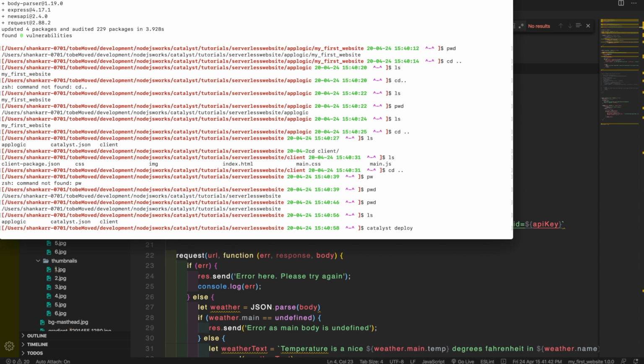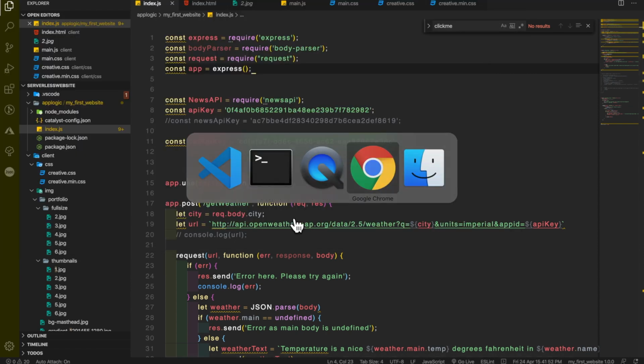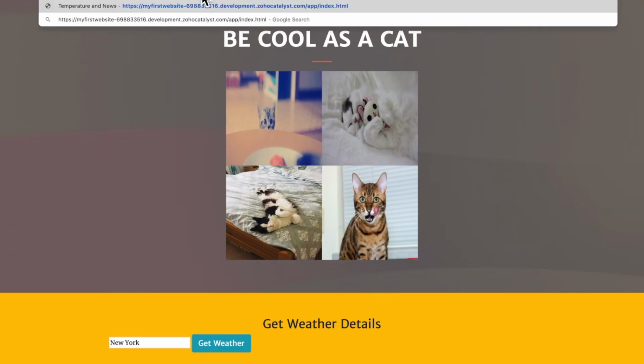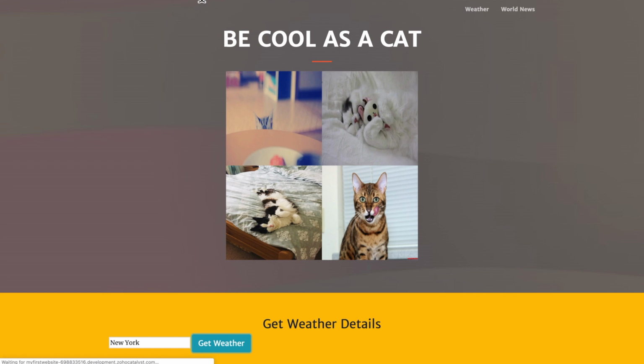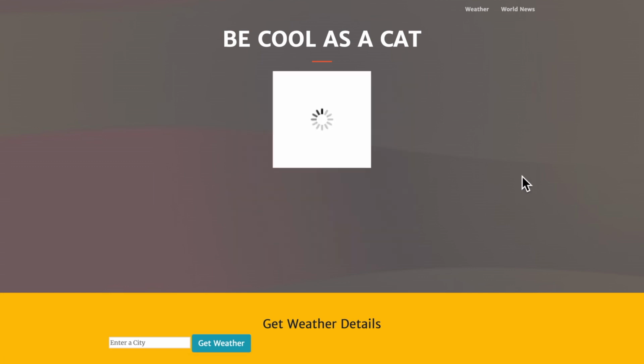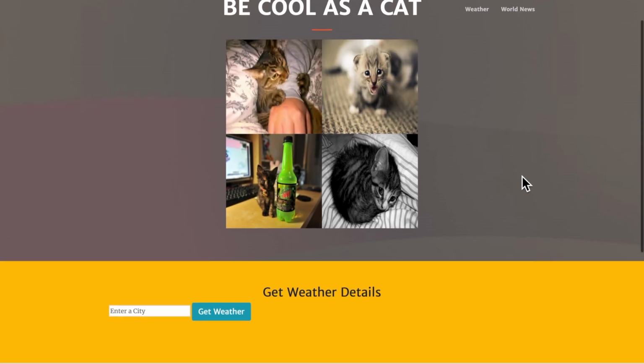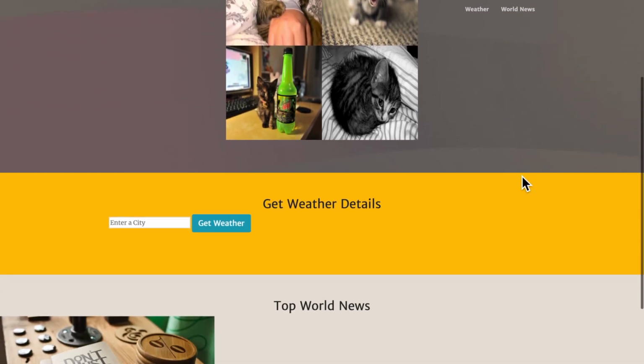We are trying to make it even faster, but it will take some time. So that's how we go. And this is the website, and let's hope everything is working just fine. Yes, I think it's working fine. It is fetching the cat images now, and they should come. Oh, there they are. See, a cold start, that's why.